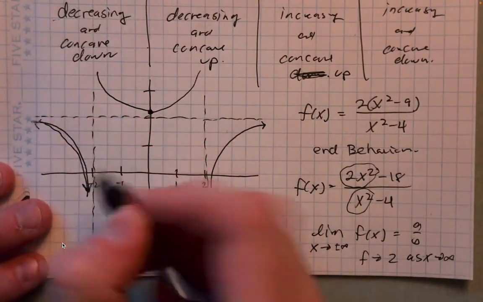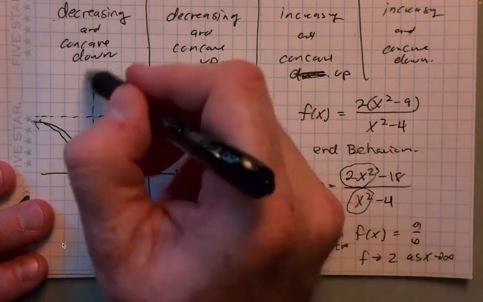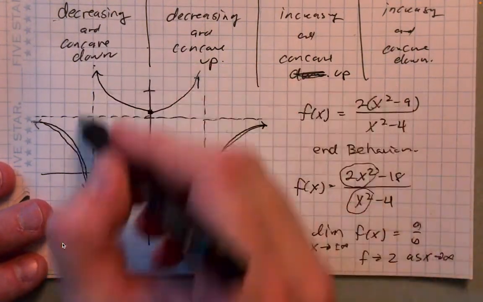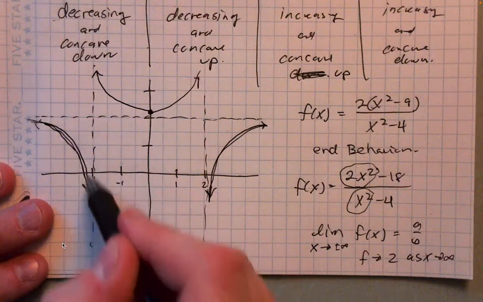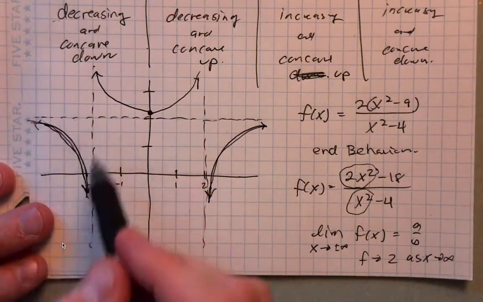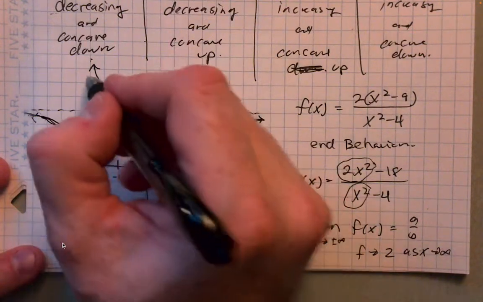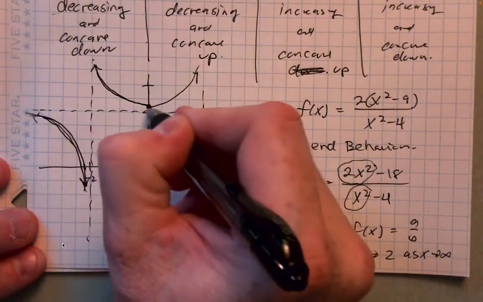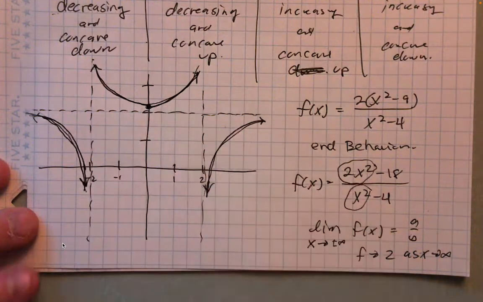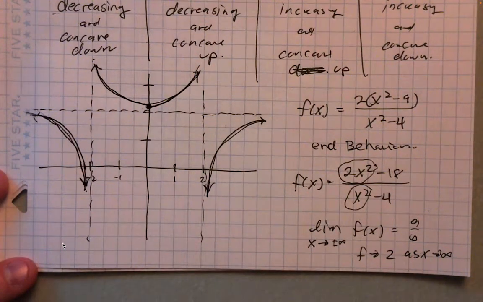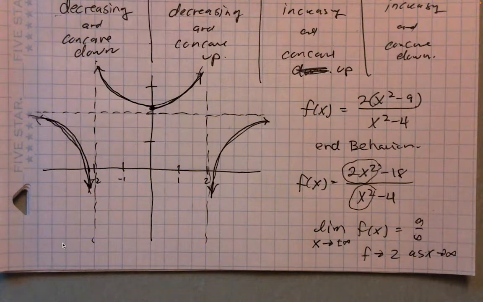This is a complicated graph because of all of the asymptotes, but you've got the graph sort of sandwiched between these vertical and horizontal asymptotes on this side and also on this side, and then right in the middle it comes down to a low point, which happens to be the y-intercept. Okay. All right, so a lot of stuff going on there, a lot of ins and outs.